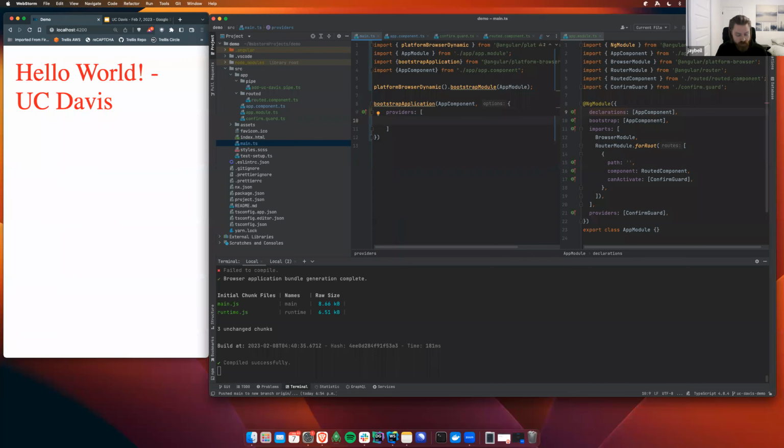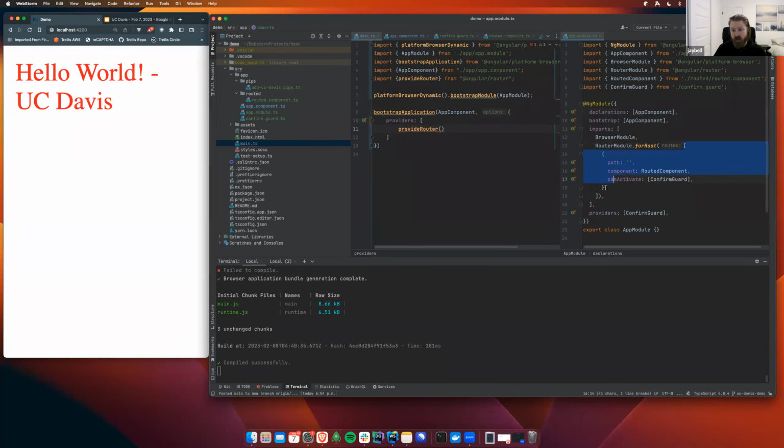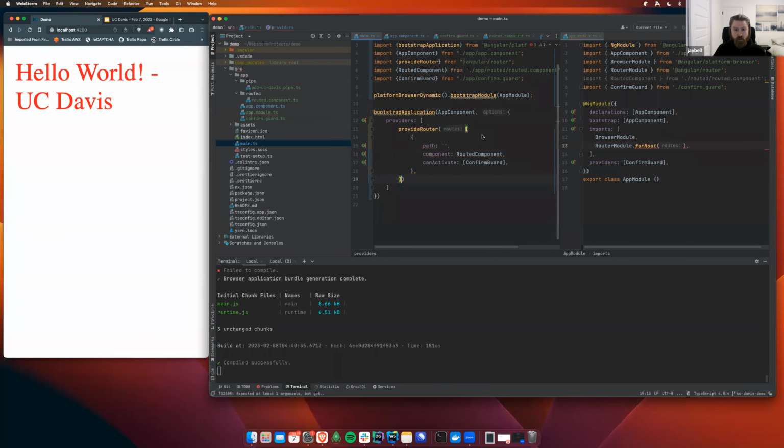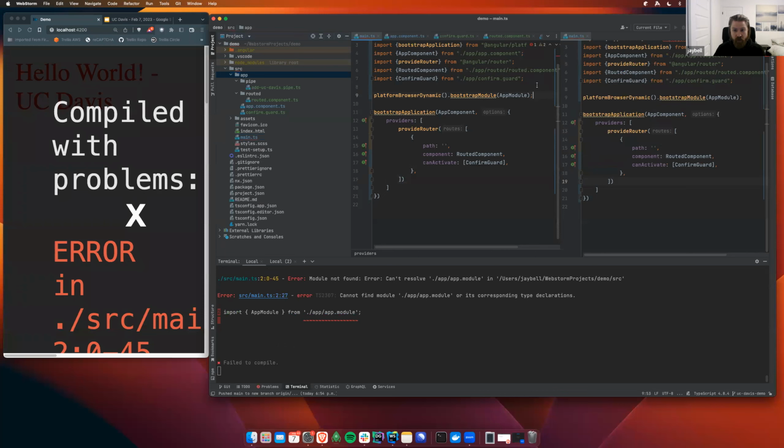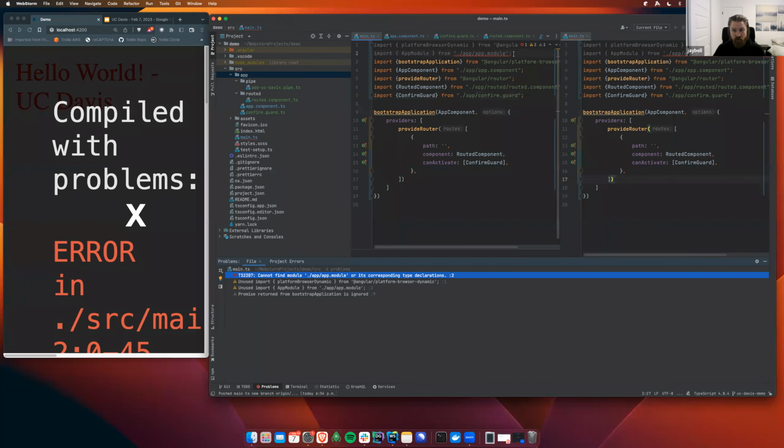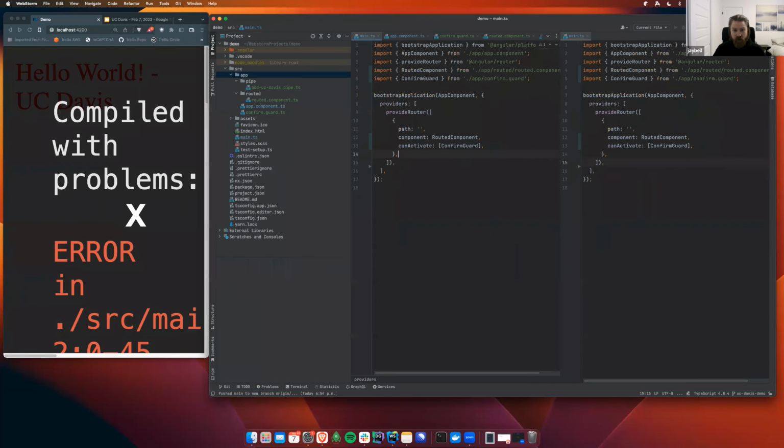We can if we want, but we don't need to because there is a provide router function, right? So our provide router function, just pop those routes in there. We don't need that anymore. And then we can just get rid of this app module entirely. Clean that up.